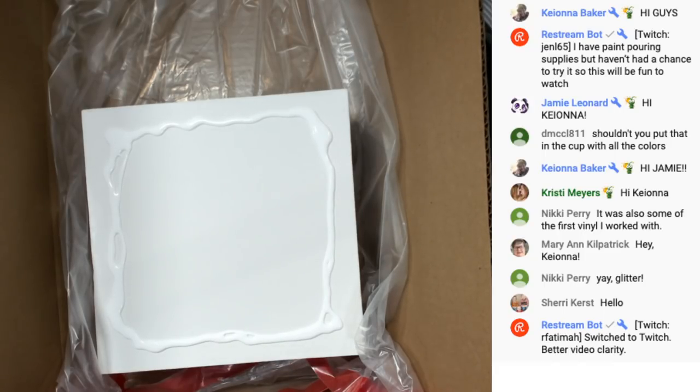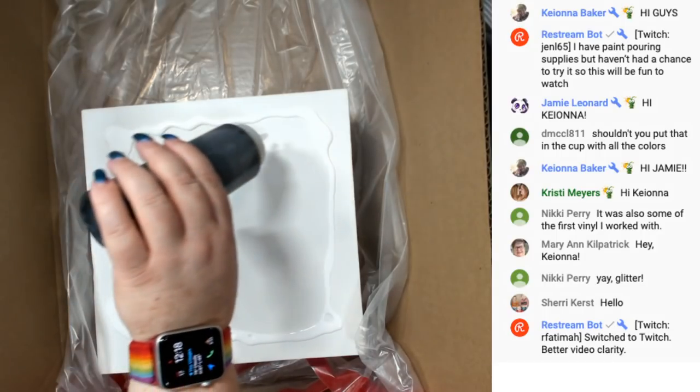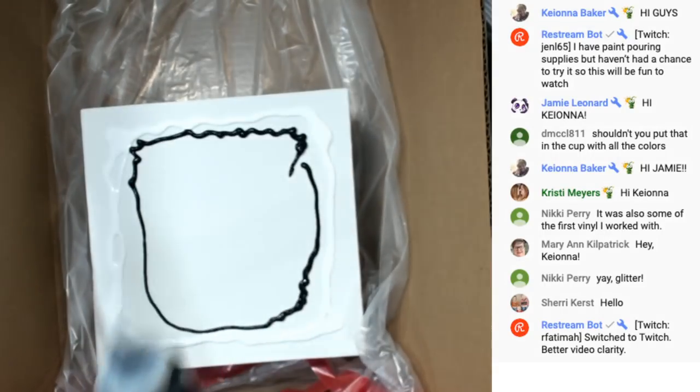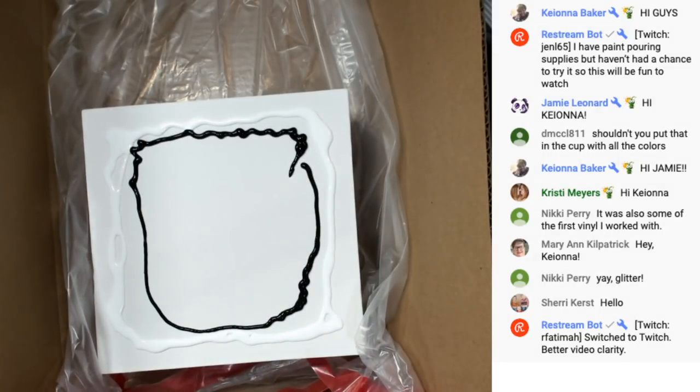Ooh, I want to put some black too. Where's my black? We're just going to pour some of this. Where's a knife? This seems thicker. Might be too thick. See, that's the problem if they're not already pre-mixed. This black and white is not pre-mixed.